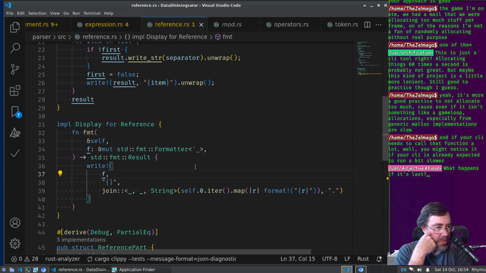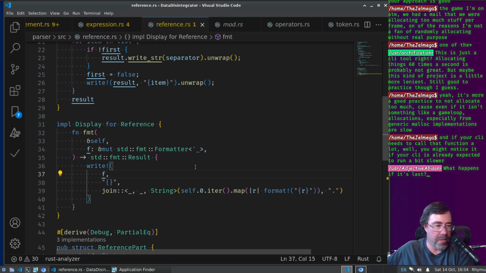Okay, catch up with chat. The game I'm on at the moment, we had a bug where we were allocating too much stuff per frame. One of the reasons I'm not a fan of randomly allocating without real purpose. Yep. I like to do things in the order of make it work, then make it right, and then make it fast.